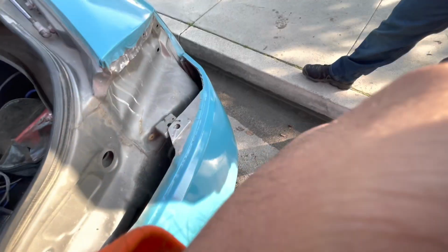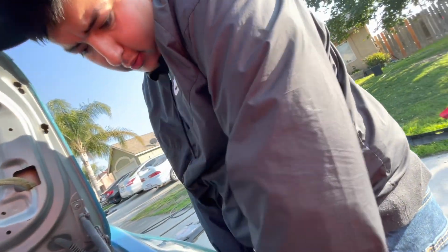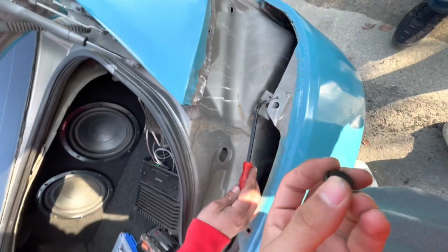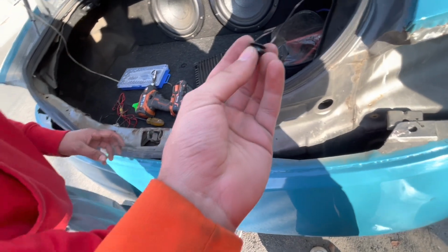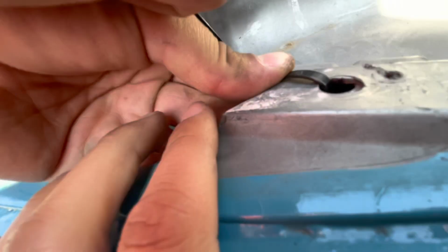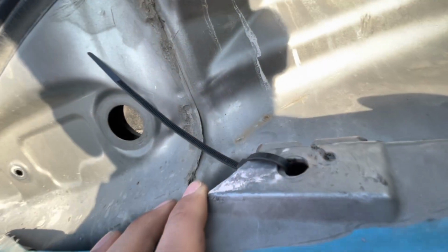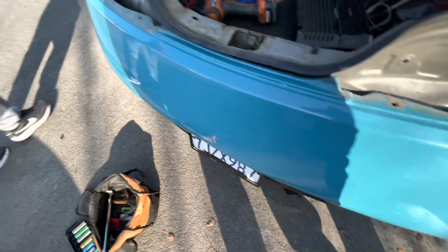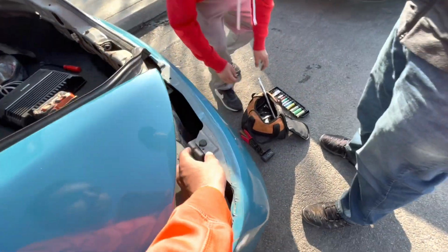Well, it looks small. Where's the trim removal? No, I got it. Oh, it looked like they had a screw in there. That's why my fitment is off. How do I do it though? I think it's hard. Yeah, this one's like. You just gotta. I don't know how. Oh, there you go. Oh, something came out the other side. The other side came out. Are you serious? Yeah. Damn. That one was like barely on there. Yeah, I think that one's gonna end up falling off.